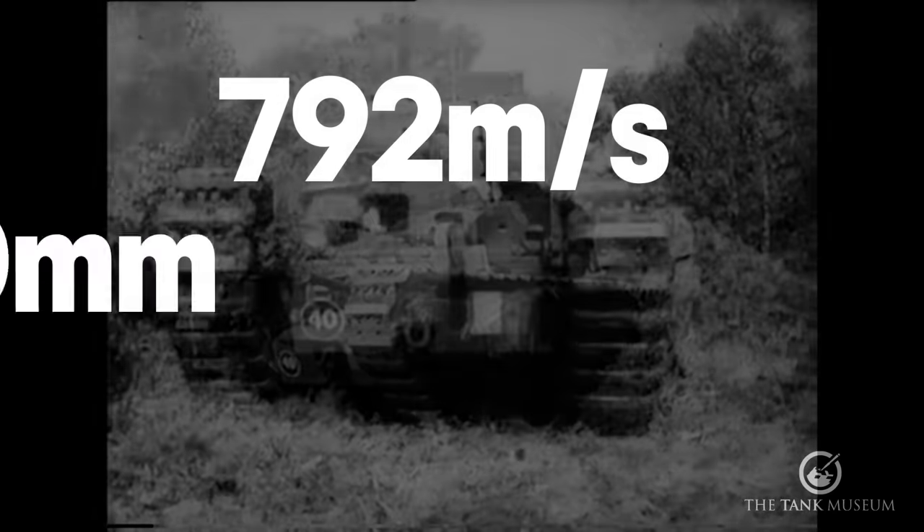There were places where the Churchills could only be resupplied by mules. The Churchill was slow — its top speed was only about 18 miles an hour — but it could cope with the thick mud of an Italian winter, and its superb cross-country performance meant it could deal with routes that were thought to be impassable and therefore not defended. In North West Europe after D-Day, where the painful lessons of Dieppe had been learnt and applied, Churchill gun tanks — mostly Mark 4s and Mark 7s — continued to give good service, and the versatility of the platform was demonstrated with a variety of specialised vehicles.